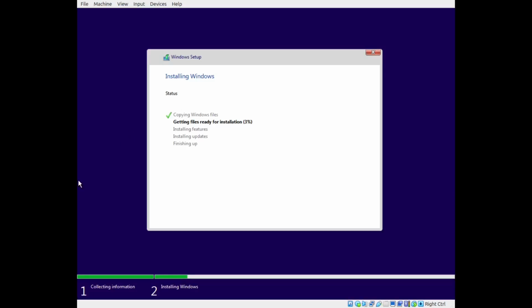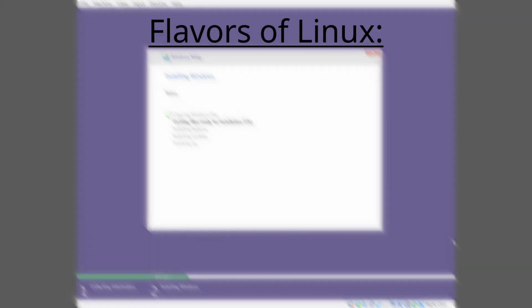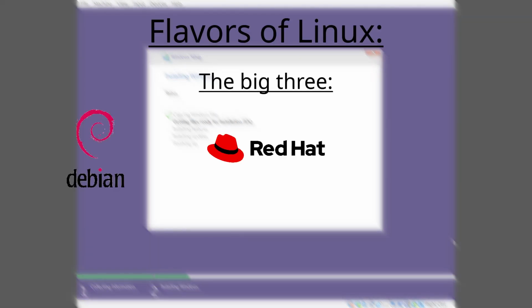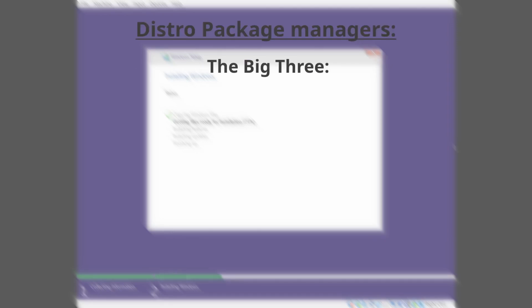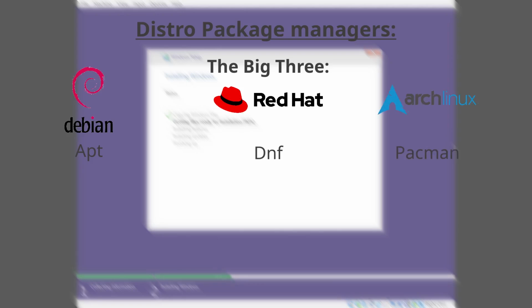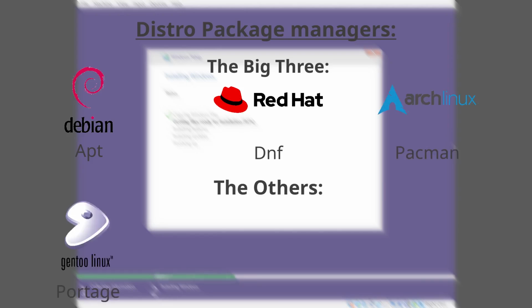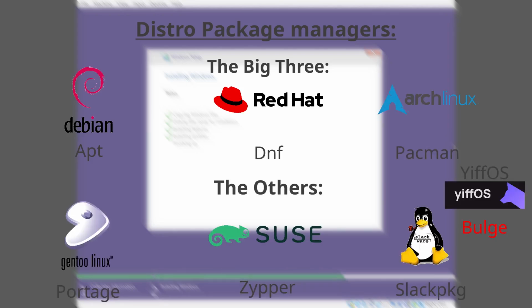At their core, most distros are identical. Most belong to one of 3 families: Debian, Red Hat, and Arch, though there are other, less popular families. Each of these families has their own package manager. Package managers are how these systems handle installing programs, also known as packages. What's important about these package managers is what packages they can access.